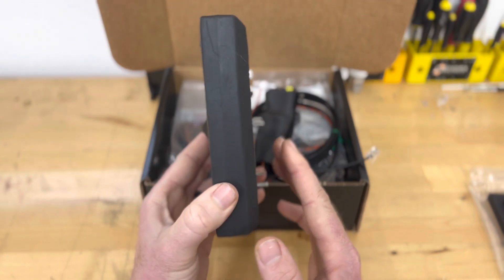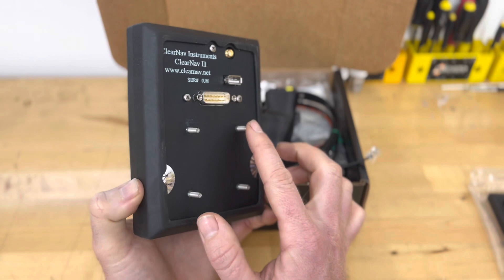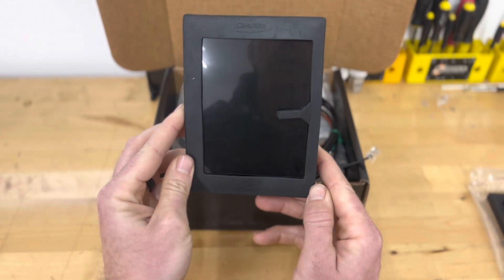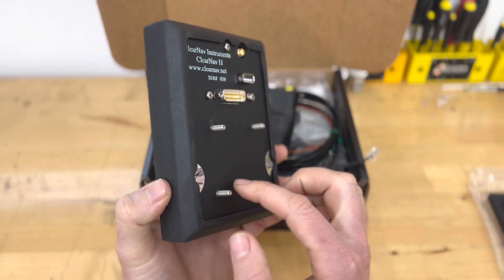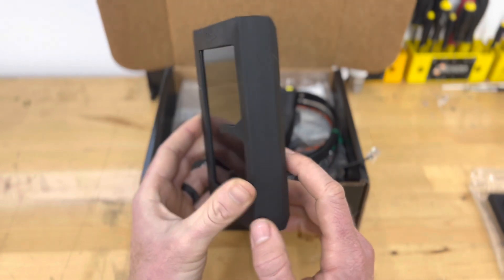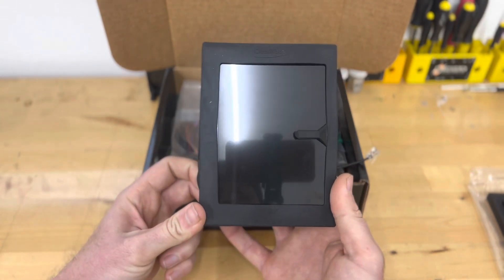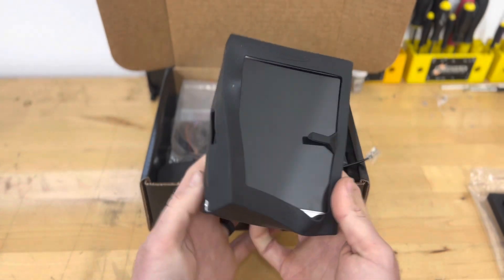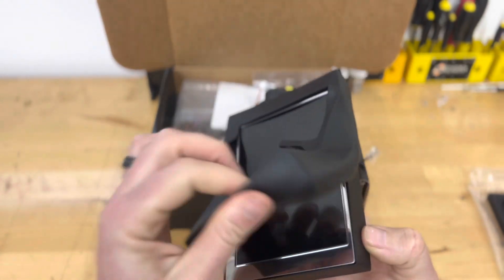It can be mounted in front of the panel through our 457 millimeter hole pattern, so you can mount it right to the front of your panel if you wanted to. It can also be stock mounted. There's a piece you can put on that you can put a RAM ball mount or various stock options if you need to remote mount this unit. If you would like the traditional behind-the-panel mount, you will receive it without the rubber boot and instead you'll have an aluminum bezel.